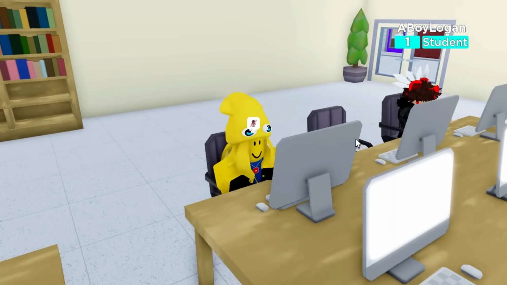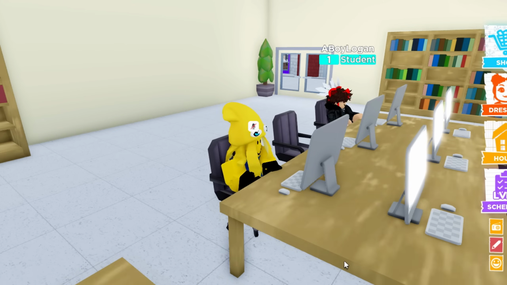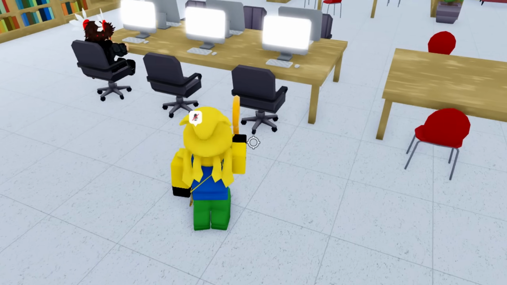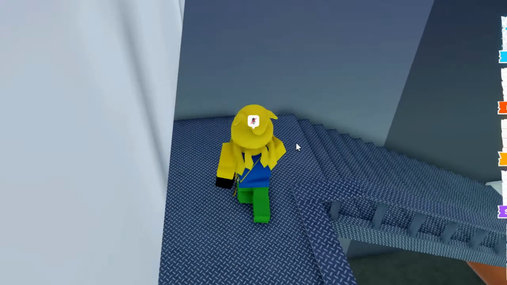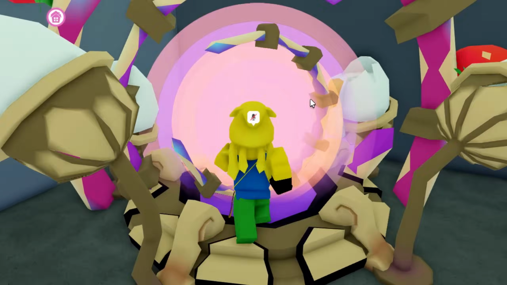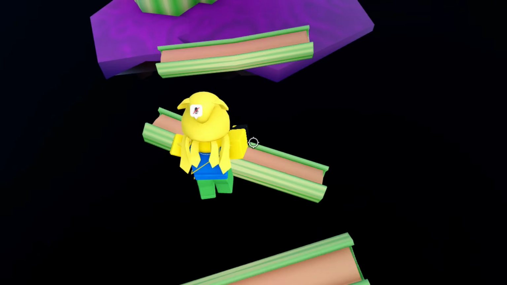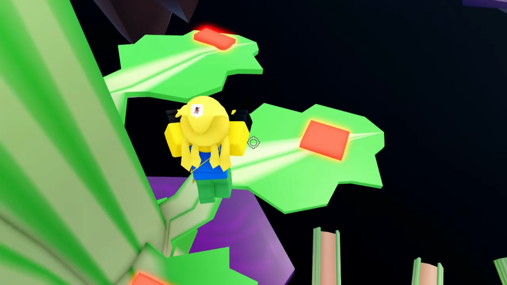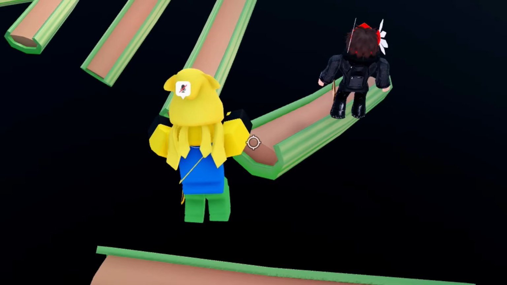Once you reach the library, enter it, then sit in this exact chair and wait for a key to pop up. Okay, here it is. Pick it up and follow me. Now you should see this huge portal. Go inside of it and complete the obby. Trying not to die like me, because the checkpoints are pretty far apart.